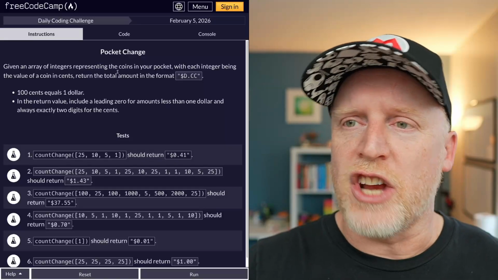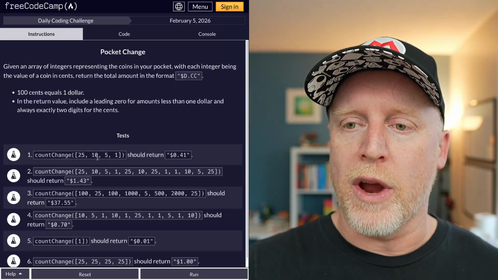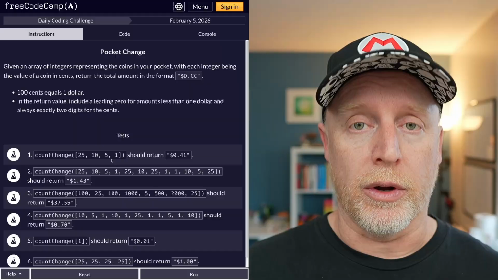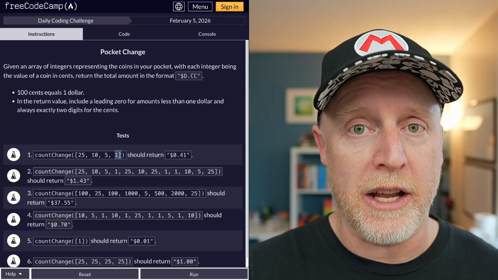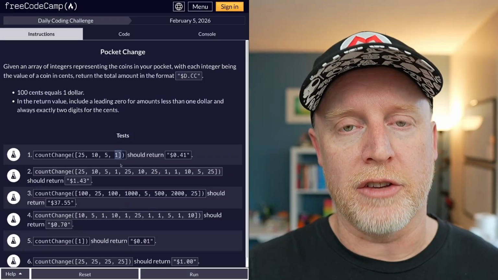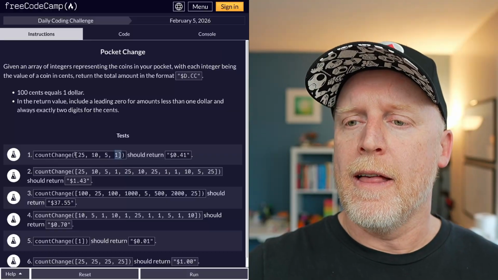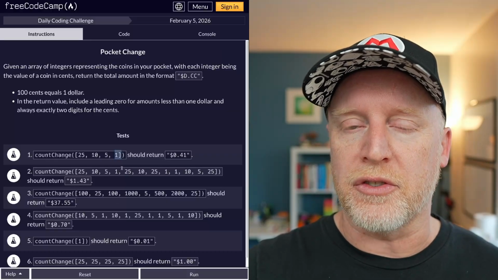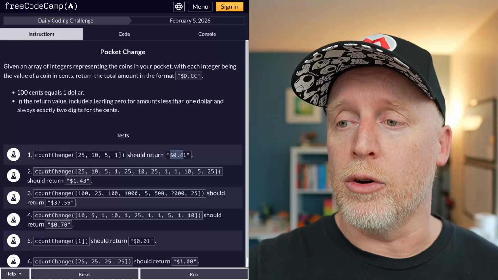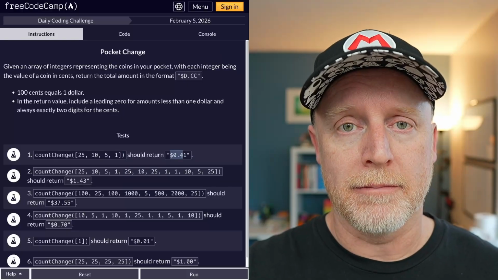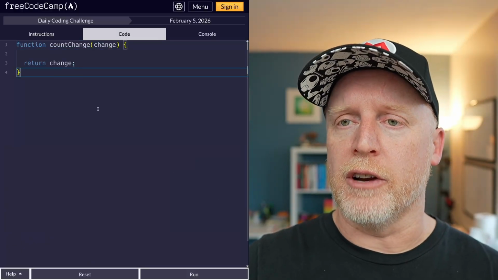Hello team, today's challenge is pocket change, where we're given an array of coins, American coins in this case, because Canada no longer has a penny. If America no longer has a penny, hit me up in those comments and let me know. That could be interesting to know. But we have these coins where we're asked to tally them up and kick out a dollars and cents string, okay? We can do all that right over here.